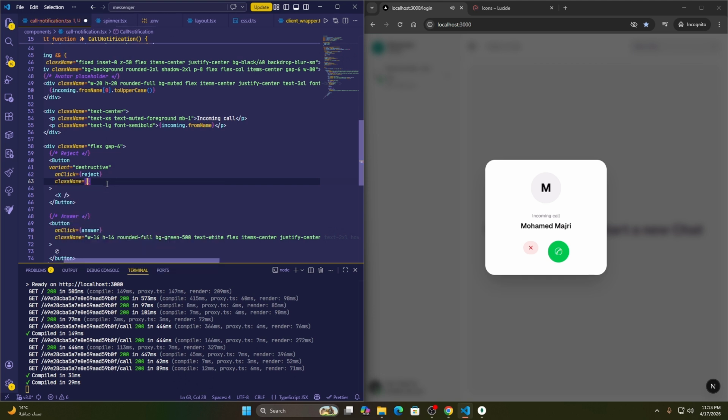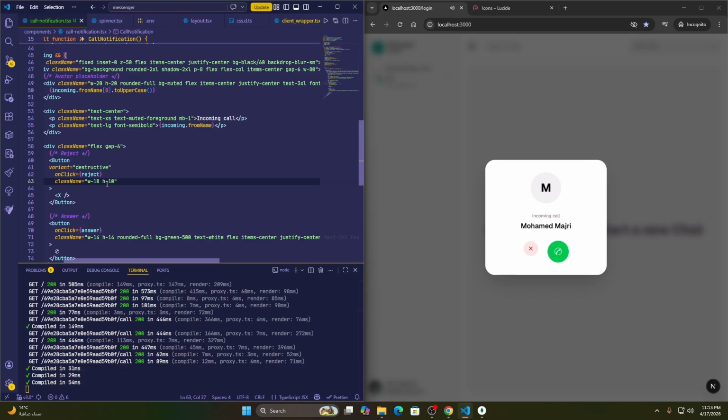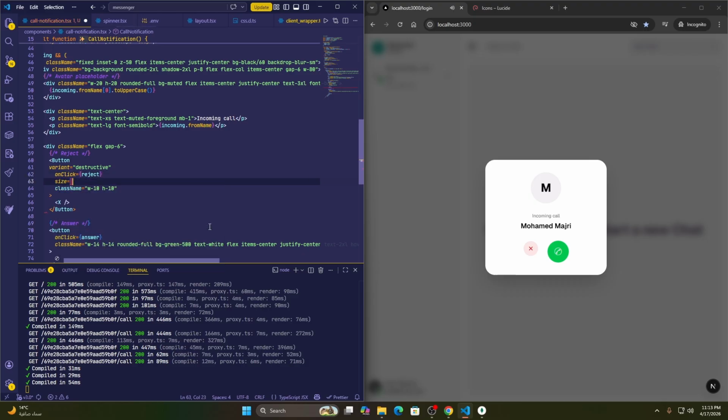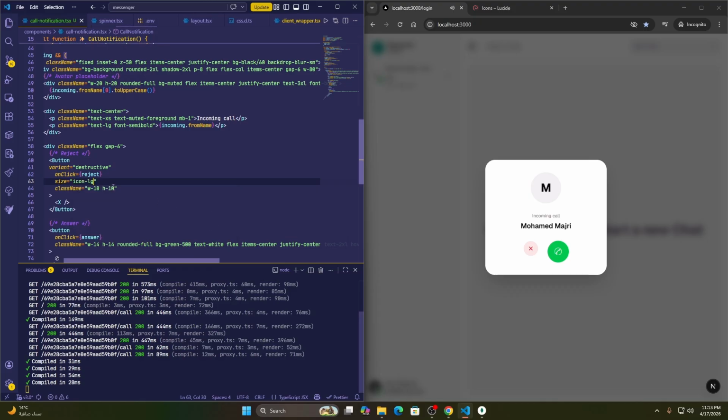We need a class name, width 10, height 10. Yeah, good. This is good. Size, it's gonna be an icon large, rounded full.